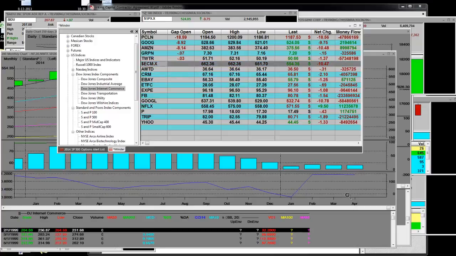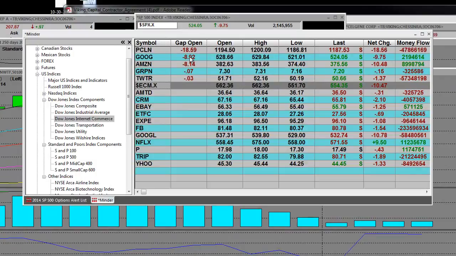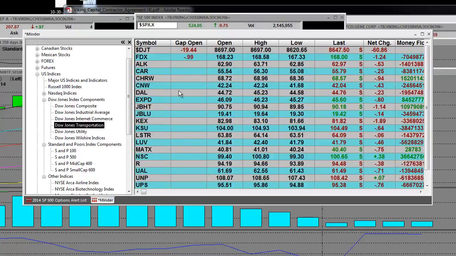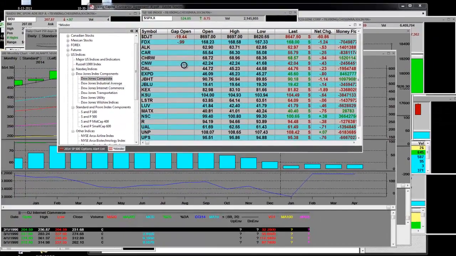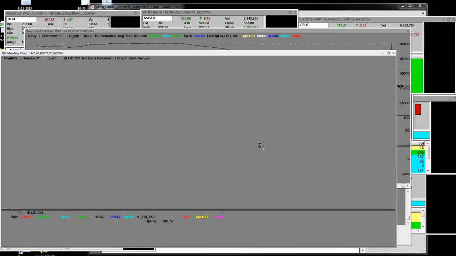And basically, there's a lot of problems with it. And it's got your internet stocks. You got Google, you got Amazon, you got Twitter, but you got all of these other companies that are weighted in this Dow Jones. One of the bigger things that I'm going to cover next is how these transports are not participating as they should be in the rally. So we're going to go back to the Dow Jones Composite itself, and we're going to be into the earnings season here. Let's pull this back up and see if we can get that thing populated.